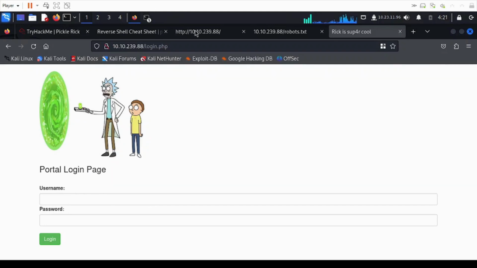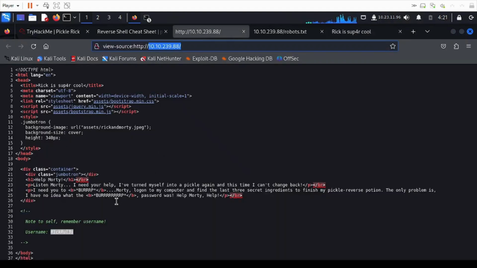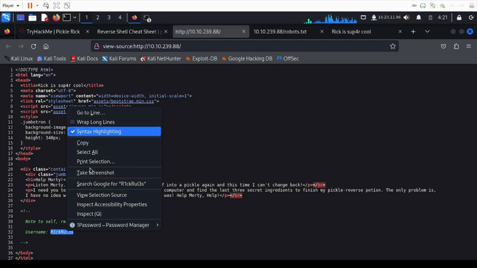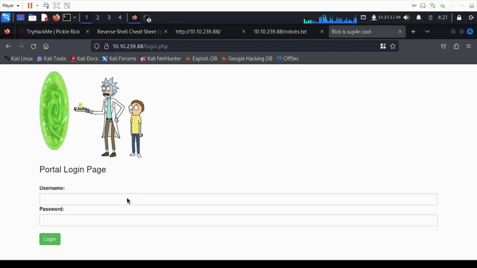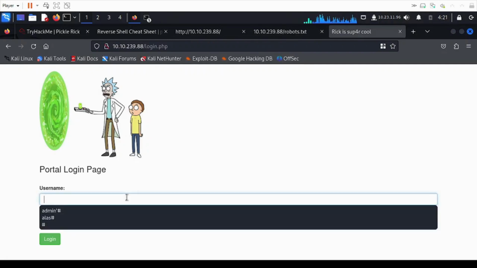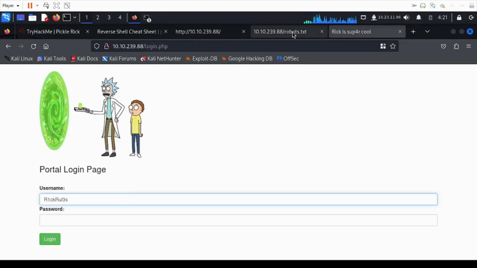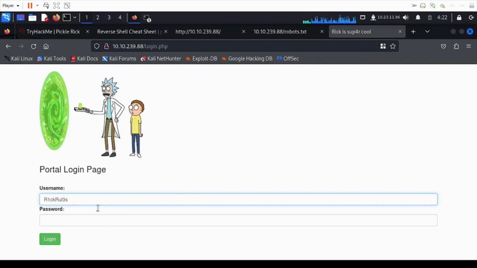Now we'll use the credentials that we found. I'll copy the username and put it here, then for the password I'll use what I got from robots.txt, which I believe Gobuster also found for us.